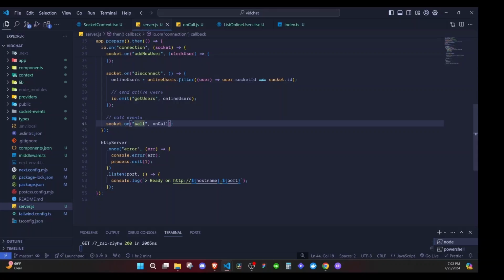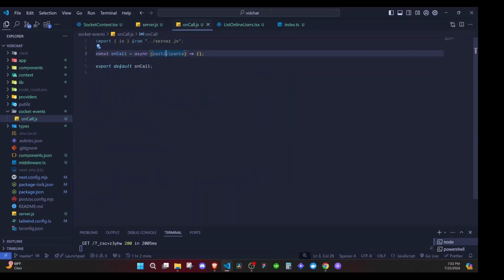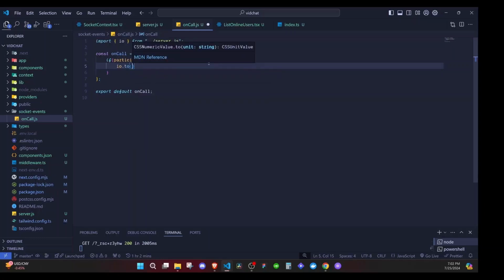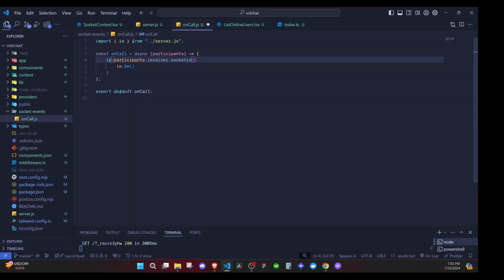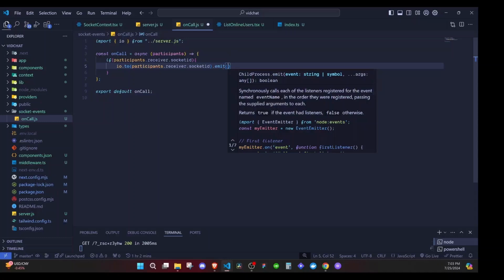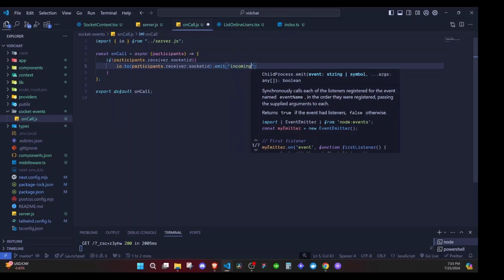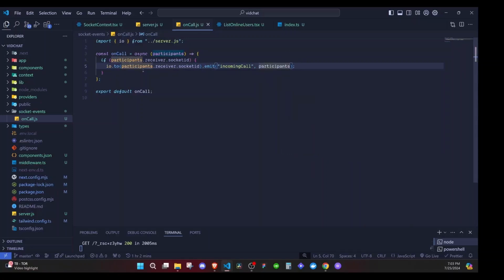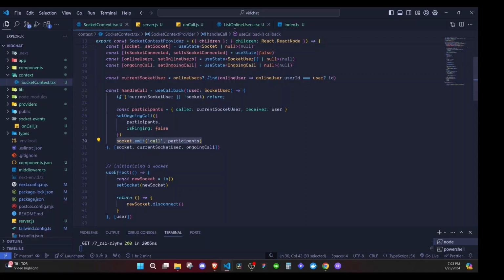When we resend to this particular event, we will get to call this on call, and the participants are passed to it automatically. On our on call we get those participants and we can do something with them. Now here we'll just perform a check. If we have our participants dot receiver dot socket id, then we'll go ahead and emit another event, and I'll say io.to. We will specify the socket id of the person that we are emitting to, and that is the receiver socket id. So here I'll just copy that and we emit to the receiver socket id, and then right here I'll say dot emit, and here we include whatever we are emitting. Here I'll say that the event will be incoming call. This is the event that we will listen to on the client, and we will pass the participants together with it. So participants.